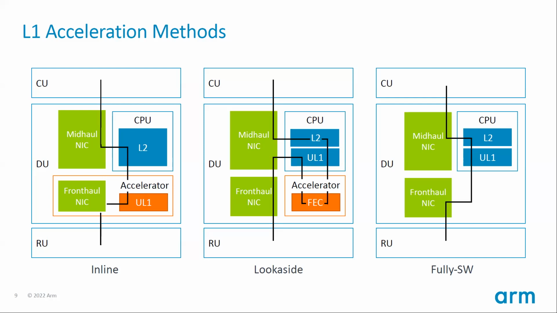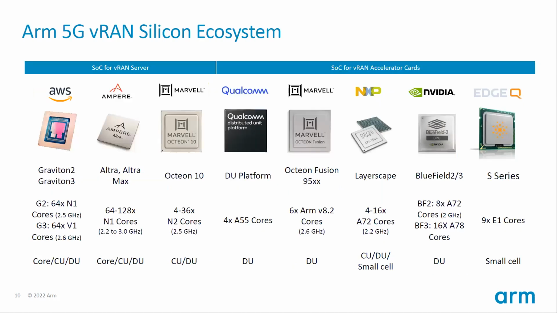Some people offload it to an accelerator card or a small section. They just offload this troublesome section to an accelerator, which is called FEC. This is what Intel is doing with their accelerator cards. And then there is also this school of thought that we will offload this whole layer 1, which is a bit complicated, to some accelerator. This is what, well, we are in Qualcomm building, this is the Qualcomm thinking. And what we have in ARM is solutions for all these kinds of deployments.